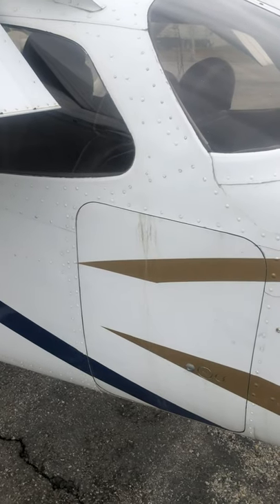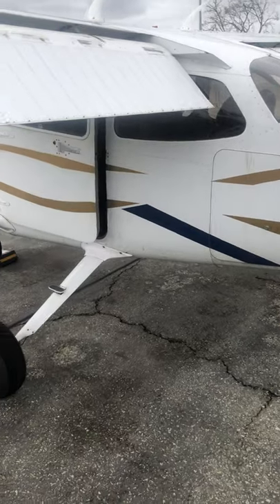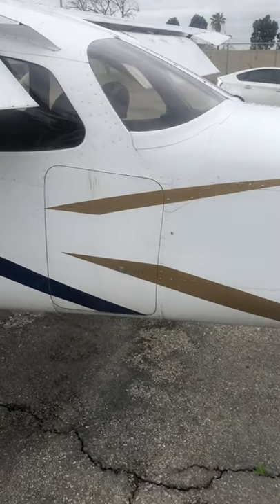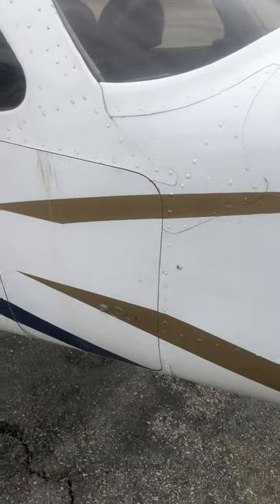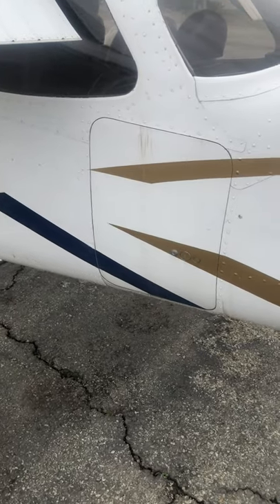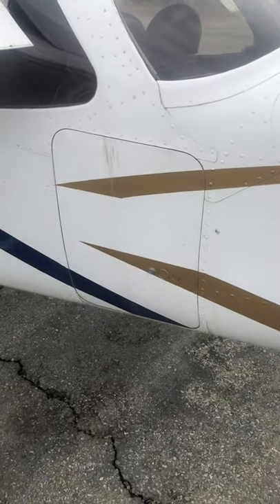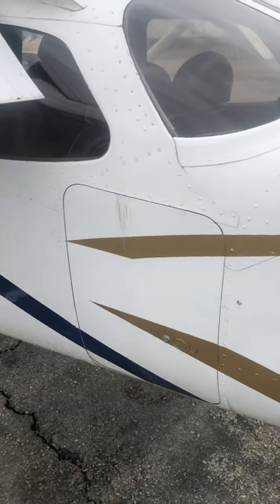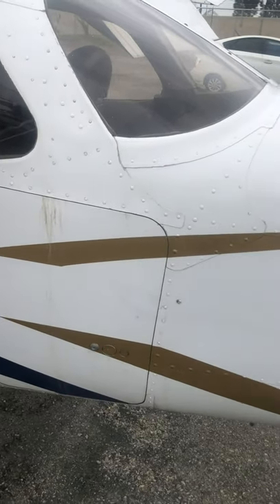The reason is because we fly typically about three flights a day per aircraft. If you're opening and closing this door three, four, or five times a day, that latch is going to break. Rather than have that door break in flight and panic about it, just don't open it. Open it once, figure out how to use it, and after that just make sure it's closed.